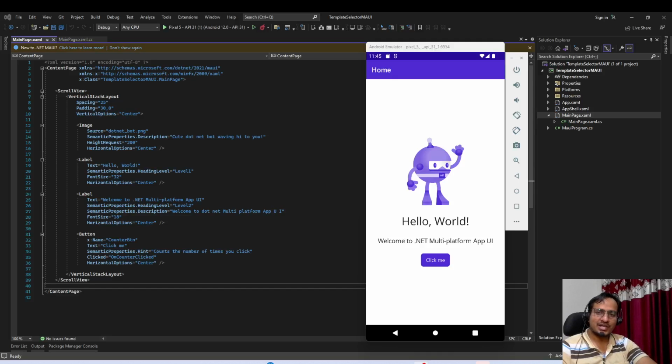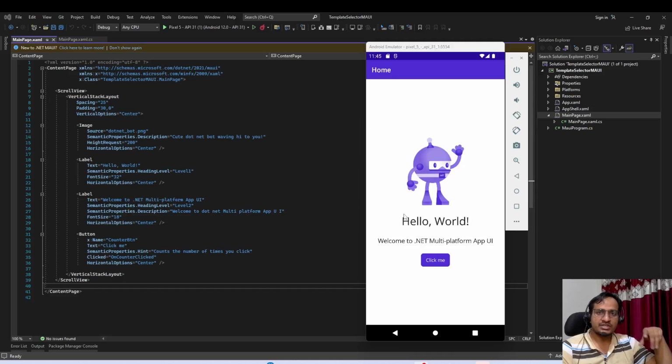Hey guys, so I'm back with another .NET MAUI video, and in this video I'm going to show you how we can design the collection view or list view items on the basis of some parameter or some condition. So for example, one collection view or list view has, let's say, four items. Two of these items will have a different look and feel, different styles, and another two would have different styles. So the most common use case is any chat application.